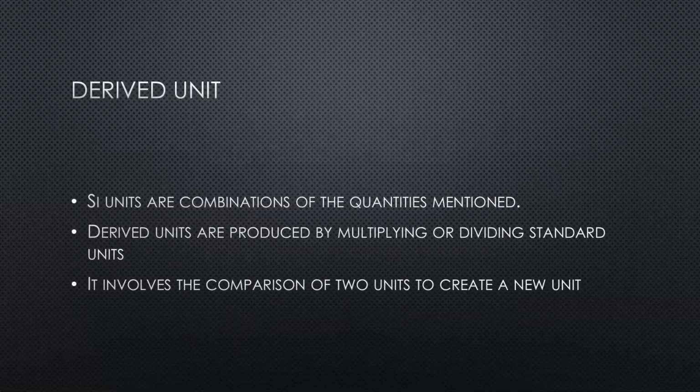The last thing I want to discuss is derived units. So derived units are combinations of quantities measured, as I kind of alluded to before. We will be getting into some derived units, but typically it's a comparison of SI units. Realistically, you can do derived units with anything you want to compare, but it's typically related mostly to comparing our SI units. And that's just a quick intro into the metric system.